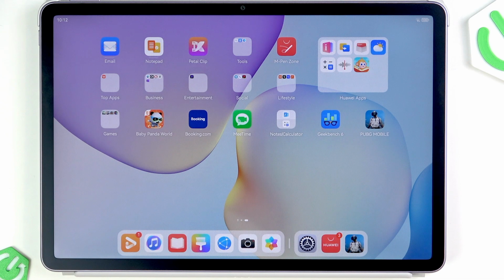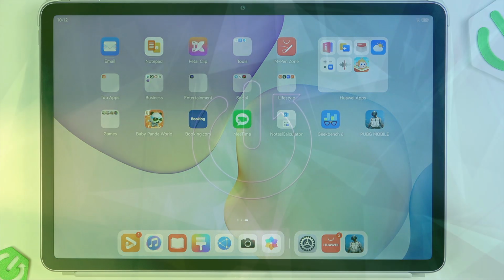Welcome. In front of me is HUAWEI MatePad 11.5, and in this video I will show you how to set up face unlock on your tablet in case your facial recognition scanner doesn't recognize your face properly.